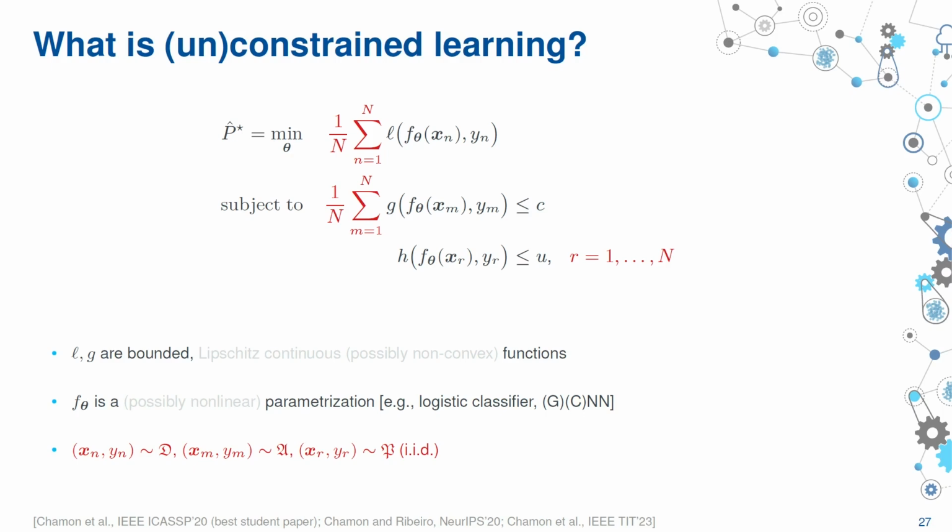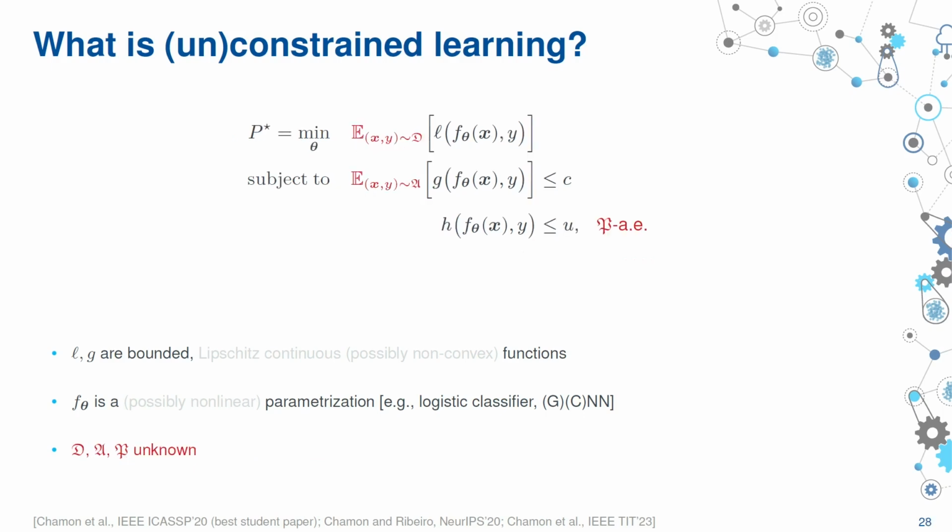Okay, so this could be a formulation of average safety or average fairness. This could be a formulation of everybody safety or everybody fairness. And there are some mathematical restrictions here, but the ones I should call attention to is the fact that these functions L and G, I am not going to assume they are convex, and I am not going to assume that the parametrization F theta is convex either, okay? Because otherwise this would be convex optimization. Convex optimization is easy. Learning, unfortunately, is not convex. That makes it more difficult.